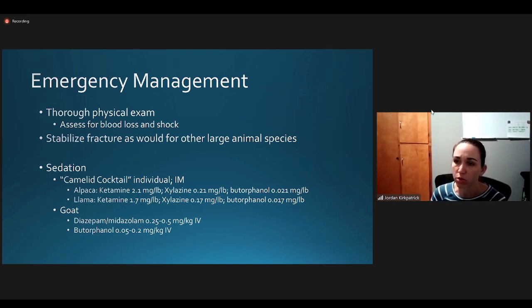So the sternum is the most common area. You can take it from the tuber coxae as well. I've also done that. So those are kind of the two areas. So if they're in dorsal recumbency, it's usually the sternum. If they're in lateral, you can do the tuber coxae to get the bone graft. And again, that's cattle, small ruminants, horses. Those are locations we can do that.